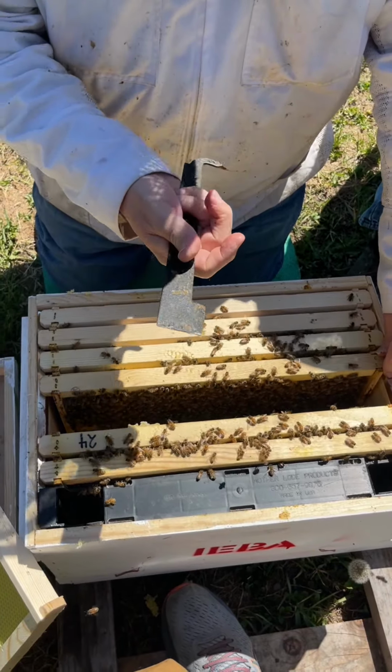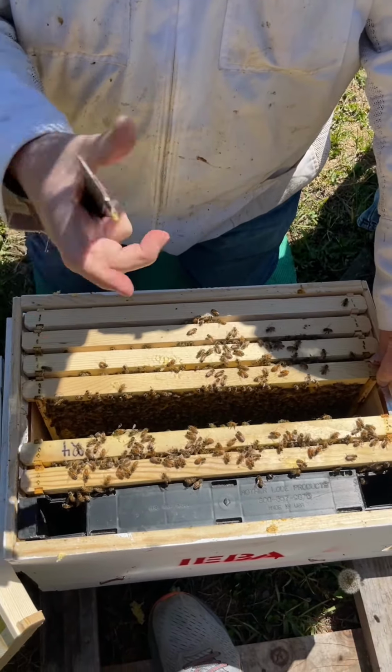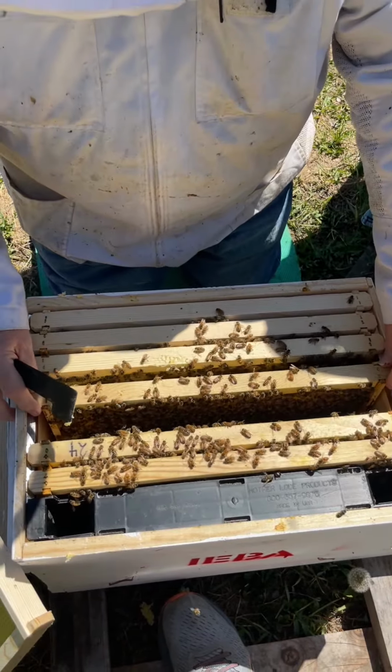A beekeeper habit to start is always have your hive tool in your hand. Just use 2 fingers to hold it, but don't be putting it around, laying it on the ground, whatever.